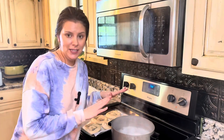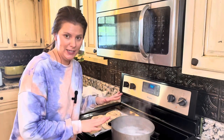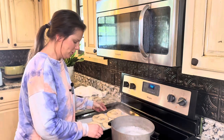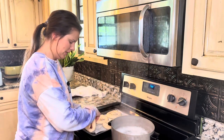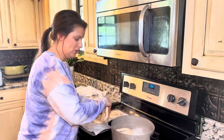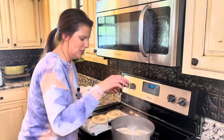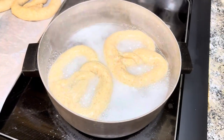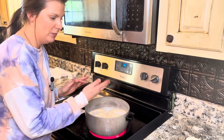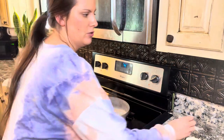So I've added my baking soda to my water. It's ready to go. And our pretzels have puffed up. And what I want to do is take the pretzel and put it in here for 30 seconds on each side. And I think I can fit two in here at one time, just like that. And as soon as the 30 seconds is over, I'm gonna flip them over and let them do 30 seconds on the other side.